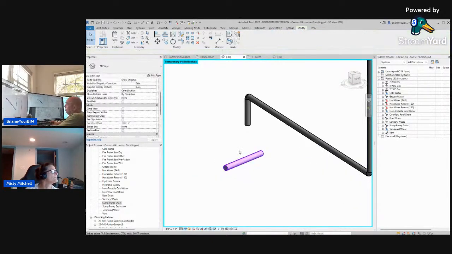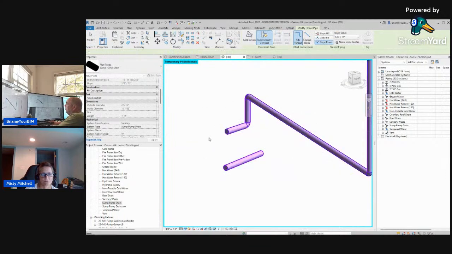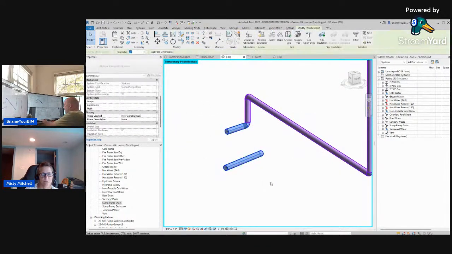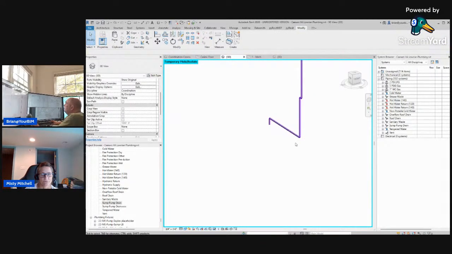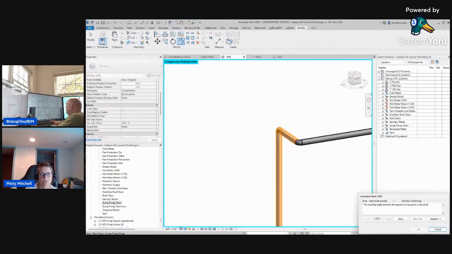That should be that lighter colored one. Now what happens is if I go to any undefined pipe and I draw a piece of pipe, it's going to turn it that pink color. See how I made it that system? Now you can start to see where breaks are. And let's see if these breaks can be fixed.